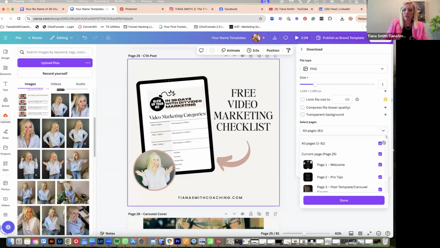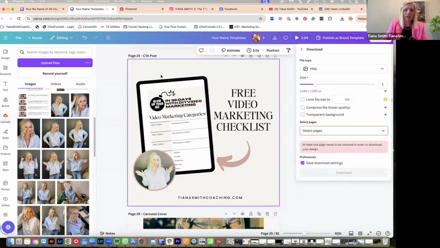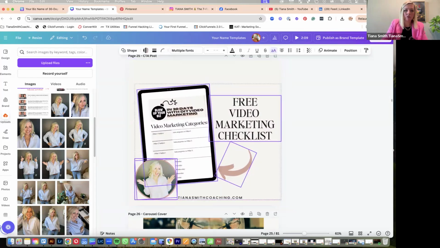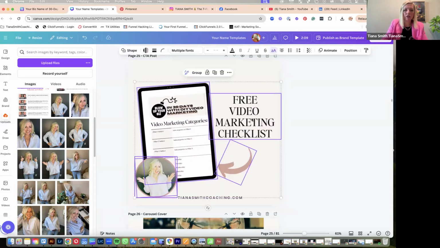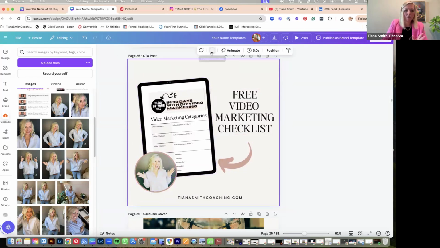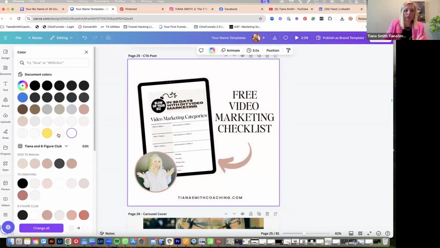Page 25. And again, I like to have my logo up top here, so I'm actually going to do something a little different. I'm going to scoot this down a little. Without, it's got my business name. It's okay. We're going to keep it simple because the truth is also change the background color if it's not on brand. There's white, there's this color. I like the cream color, so we're going to keep it there.